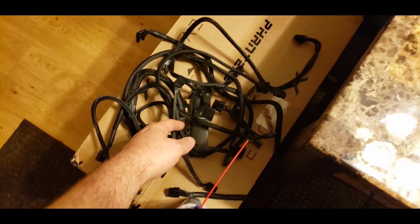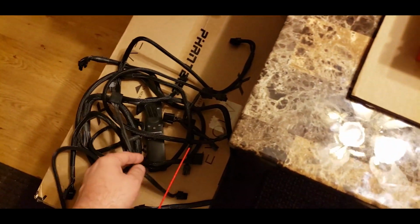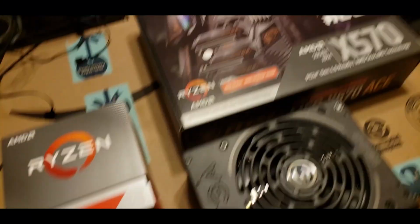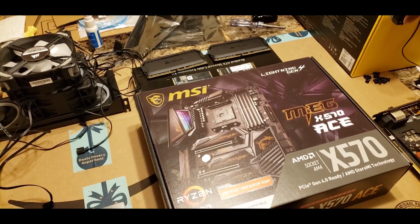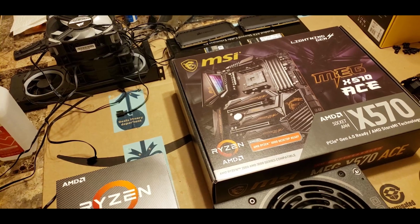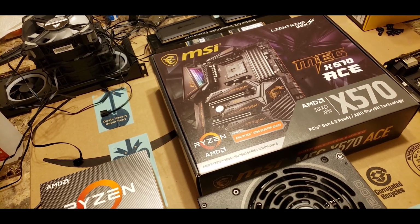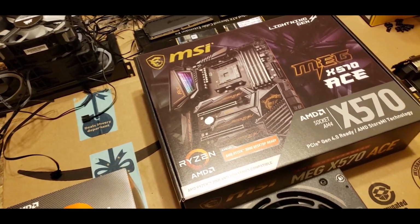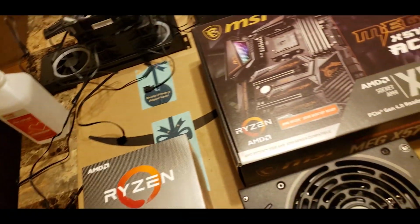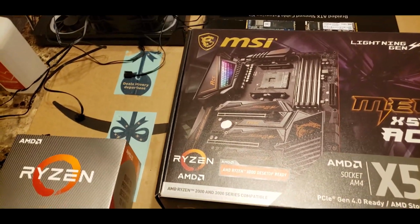Got all my cables sitting over here. Some of these I will need, some of them I won't. Like I don't need that much SATA power anymore because I'm using all NVMe drives. I don't use any SATA drives. The ones that I still have, I put one of them in a USB-C enclosure and have that outside the PC so I can swap it between a couple different systems. It's kind of handy because I put a lot of my video files in there, and if I want to run it on one computer or another, I can just move it back and forth without having to take it out of the computer.